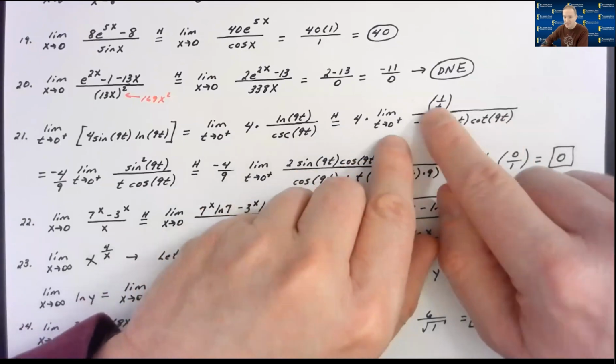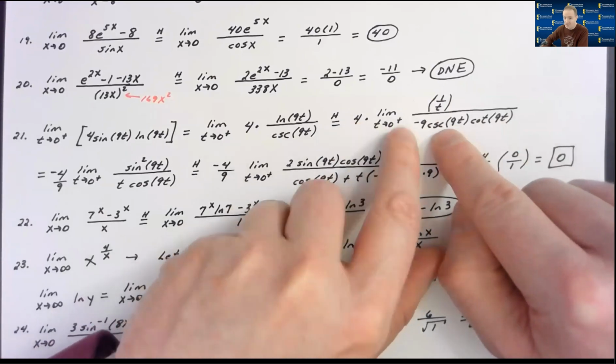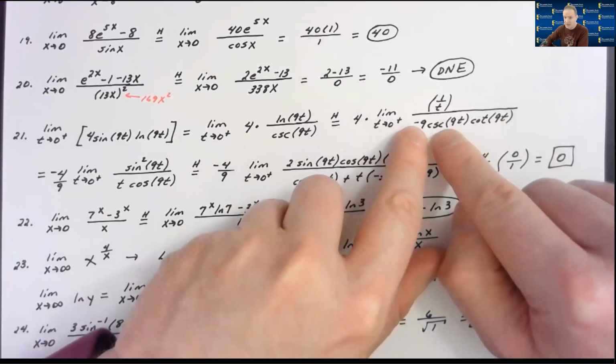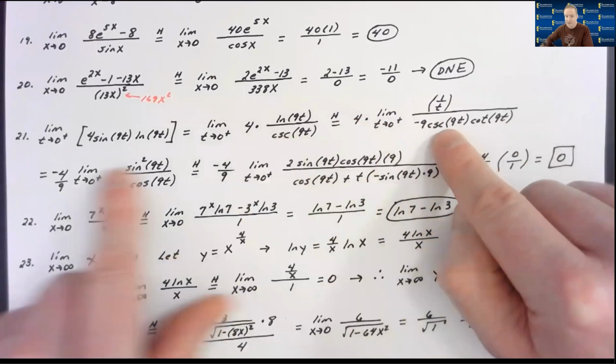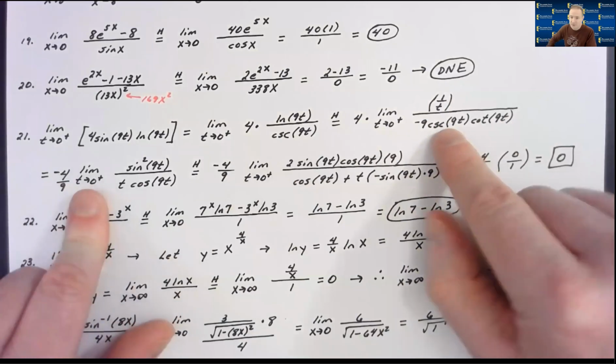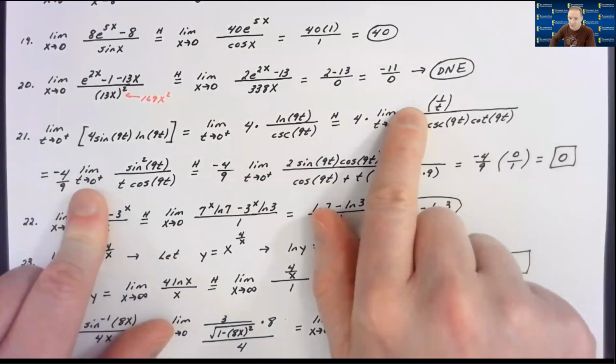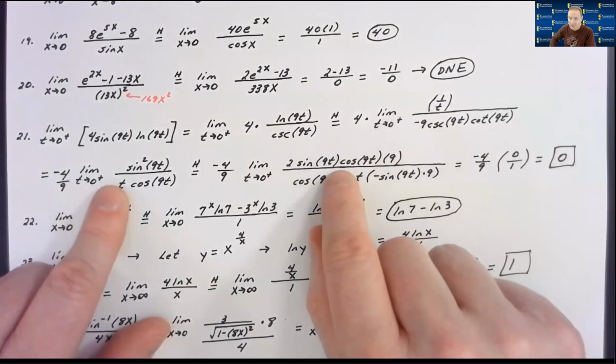So notice what I did here. I'm going to take this negative 9, it's just a constant factor. It doesn't care what t is approaching. I'm going to bring that -9 and factor it out, so out front I'll have -4/9 times the limit as t approaches 0. And then let's rearrange these terms. That t belongs in the denominator. I put it down there.